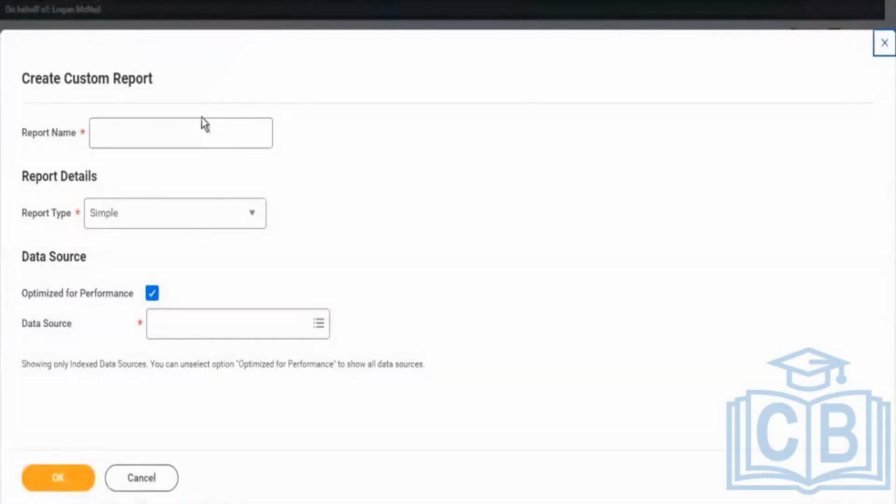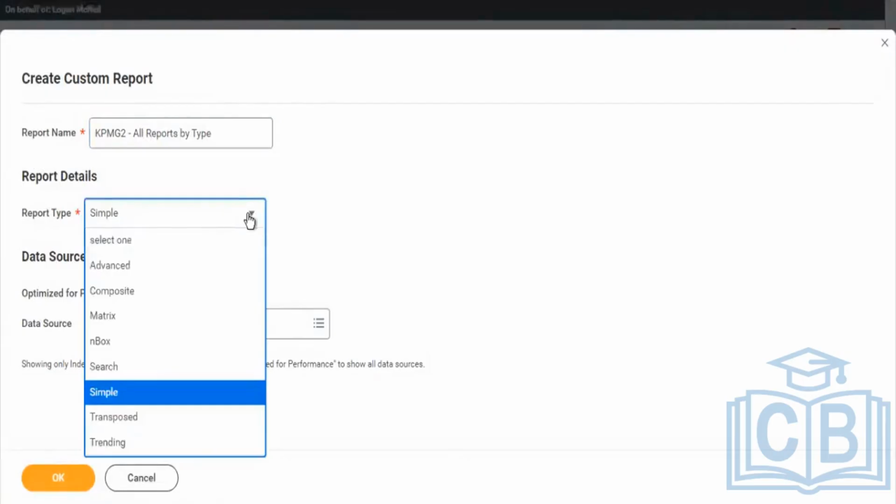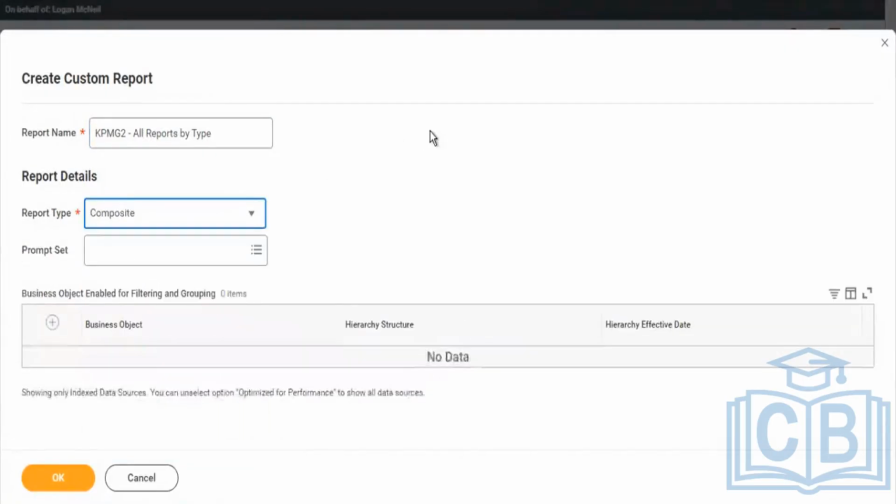Now I would select the report type as composite. And the moment I do that, the options available change.